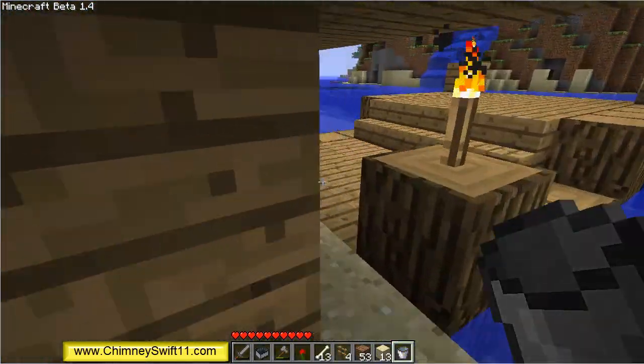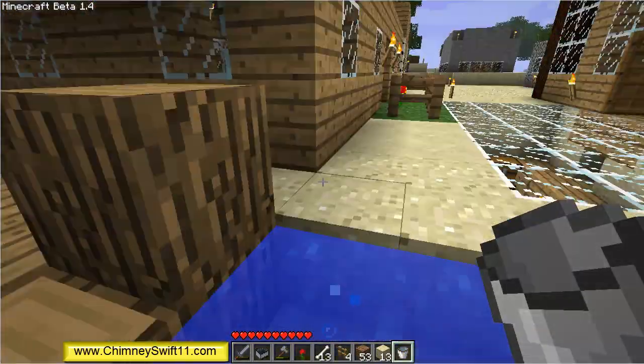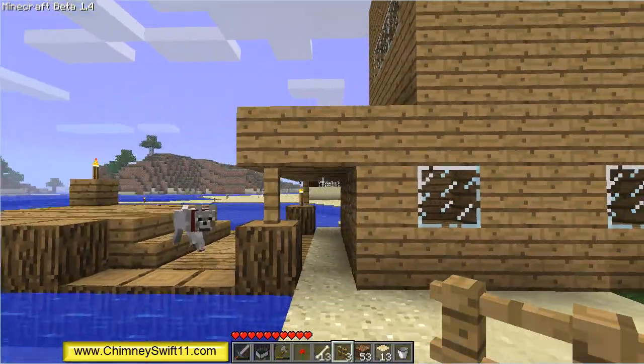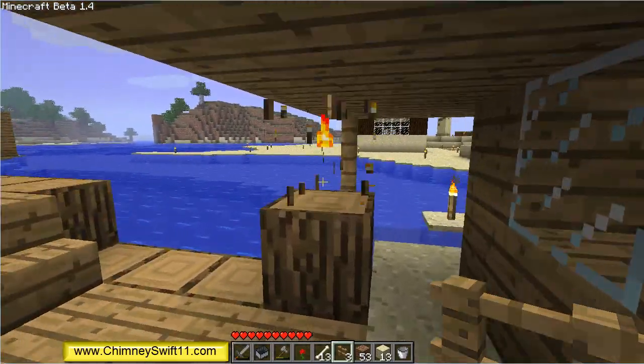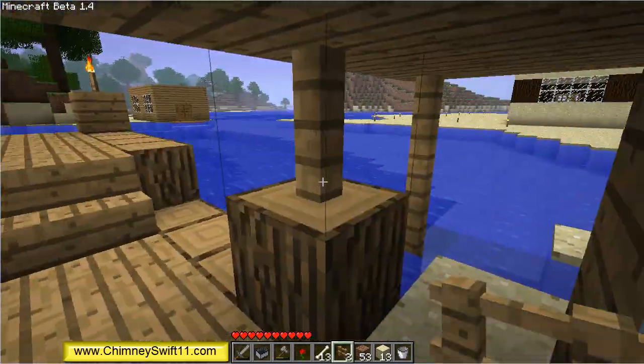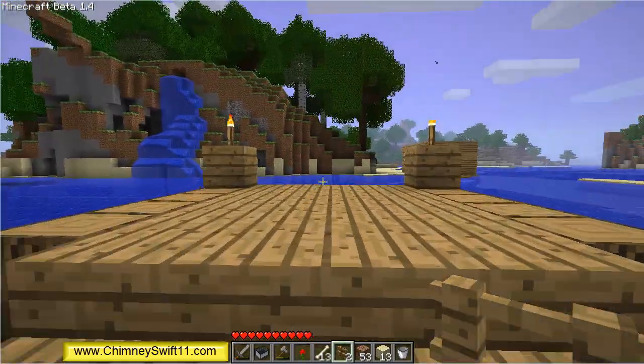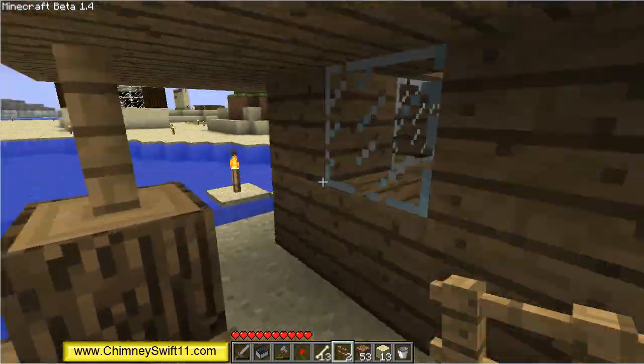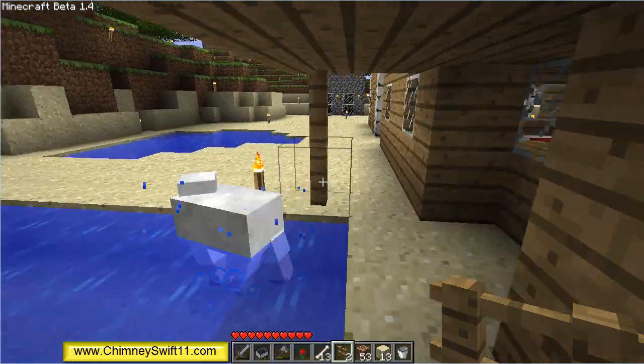Alright, so there we go there. And let's also put that like that. Could do both like this. That looks kind of cool. Alright, now for the fencing up top.